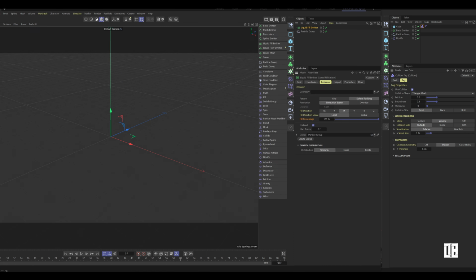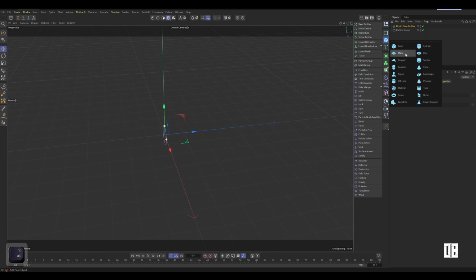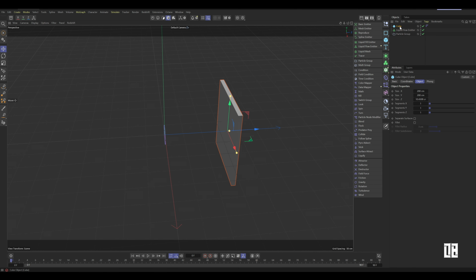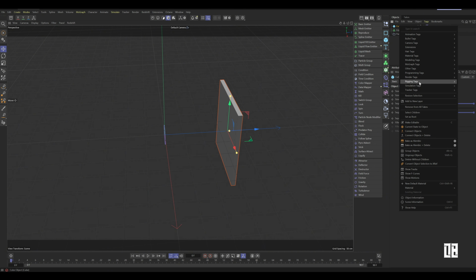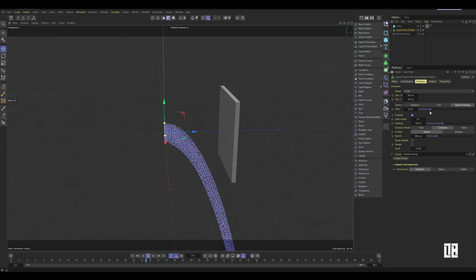Switch to version 2026.1. The liquid flow emitter is the fluid emitter by default. Recreate a collider. The collision body must be set to a uniform polygon, otherwise there may be problems with collision accuracy. Select the cube and add the collider label directly. It has a preparation stage. Compared with the 2025 version, it is relatively simple.